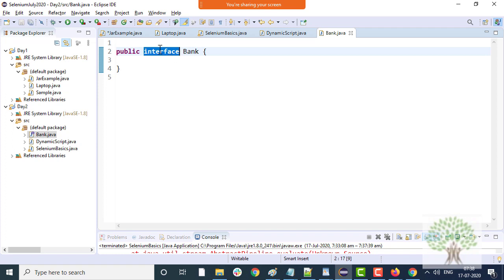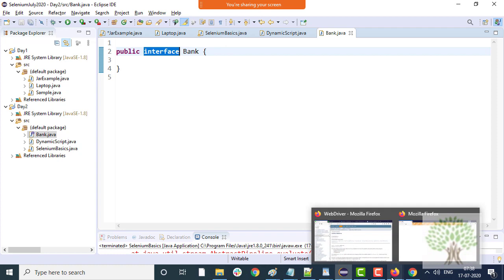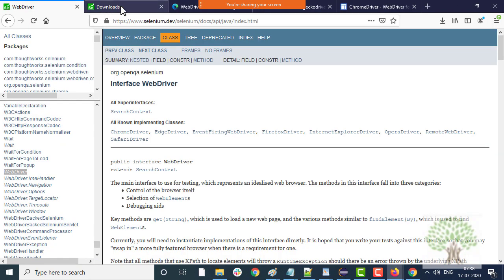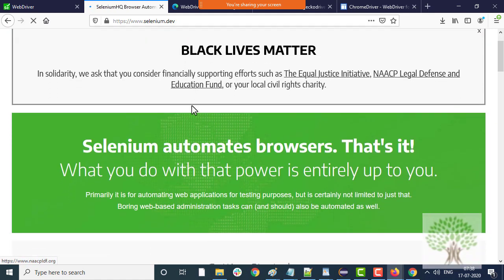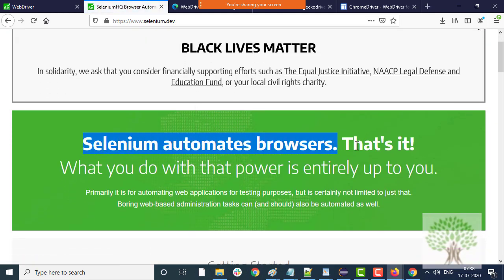Interface is something which gives you an idea about the system. For example, this is the Selenium website. Fine. When you visit the home page of the website, it says that Selenium automates browsers. That's it. So this is the interface for the Selenium tool. This website is like an interface for the Selenium tool. It tells you an overview that, fine, this is what this tool does. But how it does it, how are the internal commands and all, it never tells you that. So an interface is something which gives you an idea about what is happening.